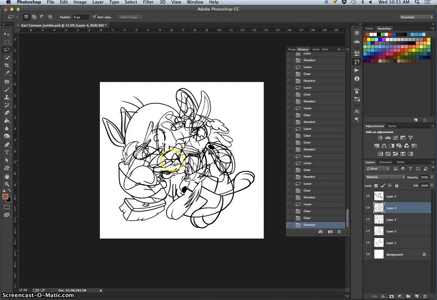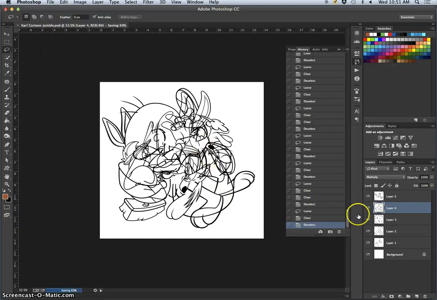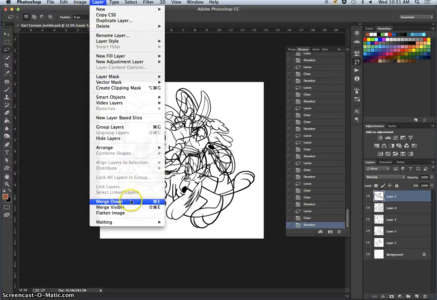Okay, now to finish this up, very quickly, I have the image I like. I could always tweak it a little bit more, so I'm going to make sure it's saved. And this is the fun last step. I am going to hold down Option. I'm going to go on the very top layer, hold down Option, and then go up to Layer. And while Option is held down, I'm going to click on Merge Visible.